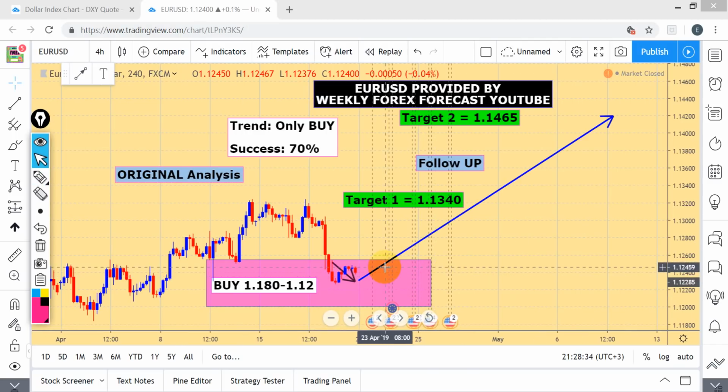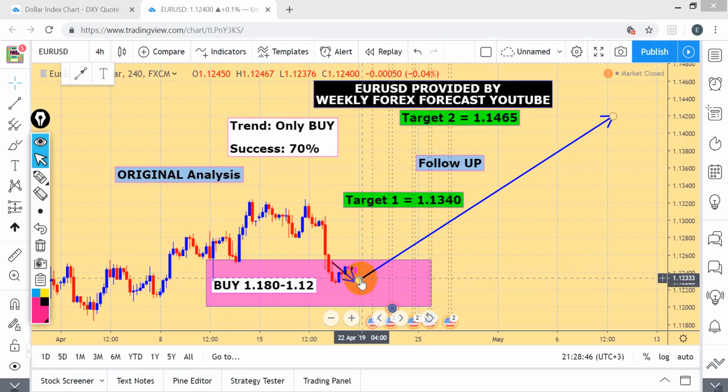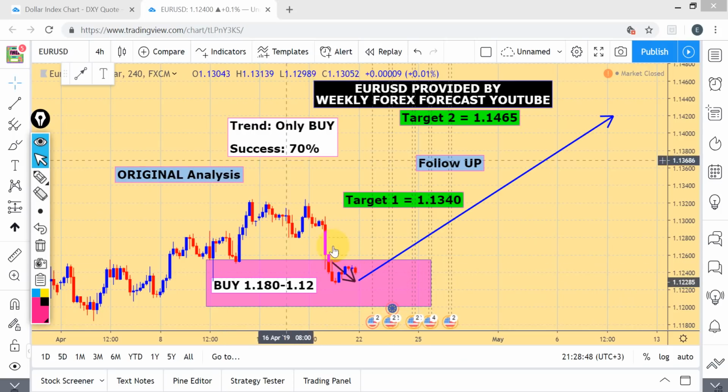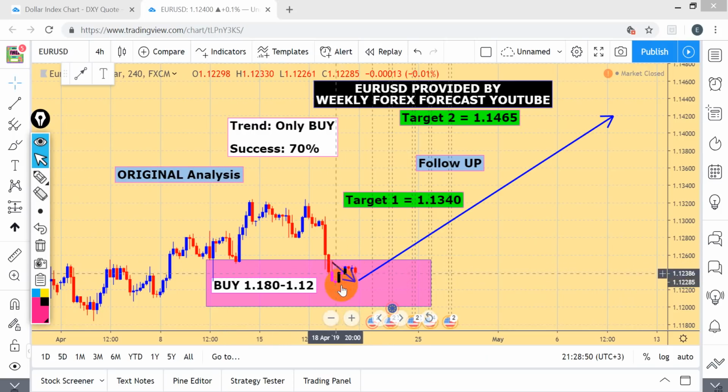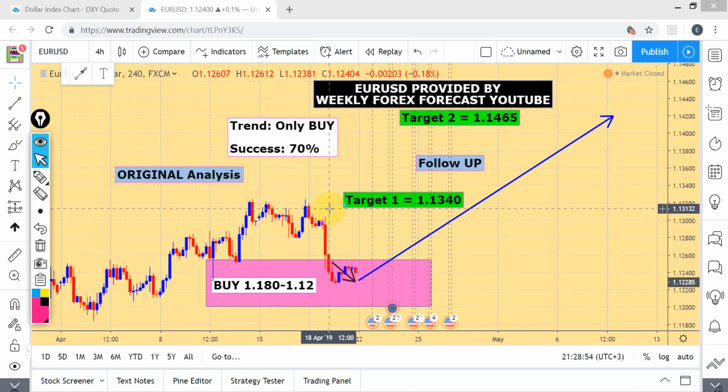The second chart we have here is euro dollar. Last week I posted this chart, so we were right here. I made this brown arrow, then the price did come down to the exact area. So the expectation: if the dollar index is just going to come down straight, then the euro dollar is just going to go up straight, as simple as this. If the dollar index is going to go up a little bit first before it comes down, then the euro will come down a little bit first also. So we'll be looking for something a little bit further down like that.